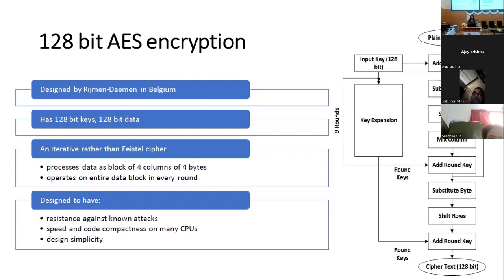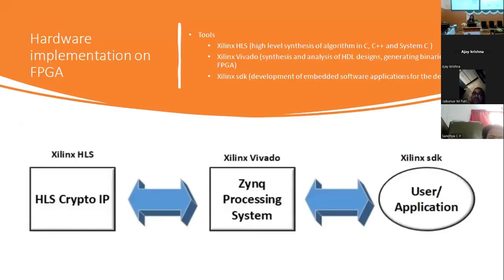So these are the steps we usually follow for AES encryption: add round key, substitute bytes, shift rows, mix columns, key expansion. If you are doing it in a computer system, usually you execute inside a CPU. What I want is to create a hardware for this algorithm. So how can we do it?